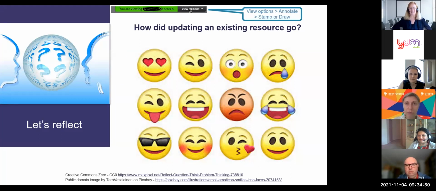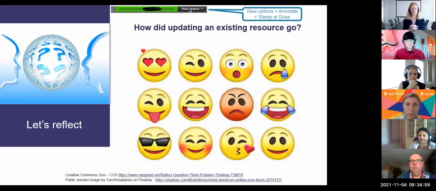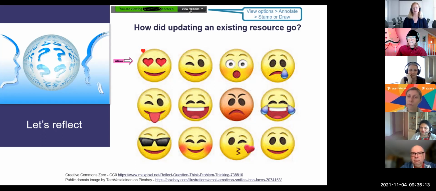How would you go looking at an existing employment or employability or return to study type resource and then use any tools to adjust it? So there's a couple of options. One is the annotate tool, if you haven't already got that out. Having a look at the little emojis, somebody who already knows how to play along at home, looking at the little emojis and give us an indicator which illustration best illustrates what it was like to look at a resource, try one of the tools perhaps that we've shown you, or extending your skills within a particular tool to improve it or adjust it in a particular way.